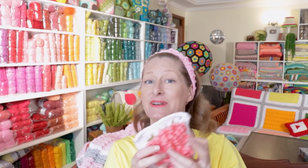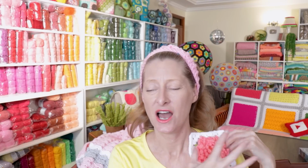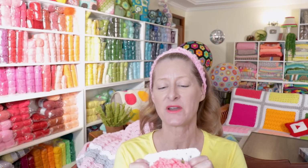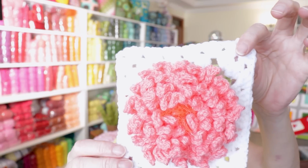I could put it on my hat. I could build a bag around it. I could just wear it. I could just put it on my shoulder and walk around shopping. I mean, I love it. So this got me all fired up. Who says that anymore? Just me, I guess. Anyway, I loved it. I still love it.